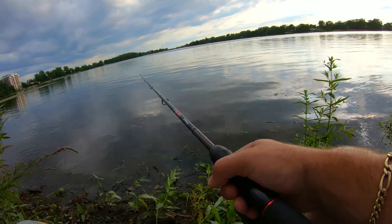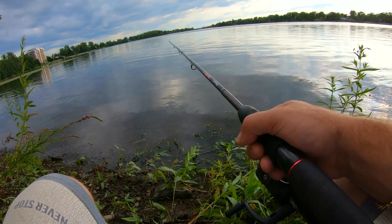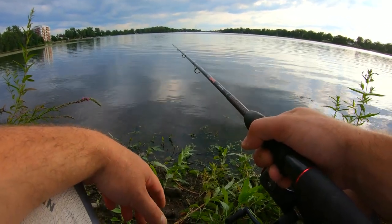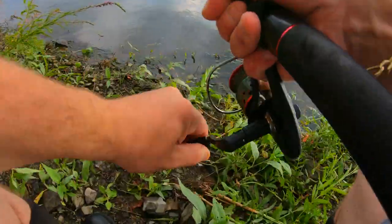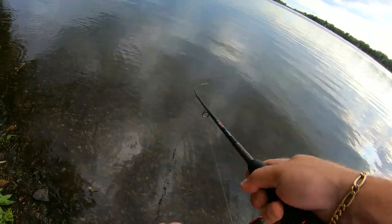Straight in front, not where the ripples are, closer to us. Fin came out of the water. Big fin. Oh, fish on. Yeah, fish on. He came in, he hit like a torpedo.